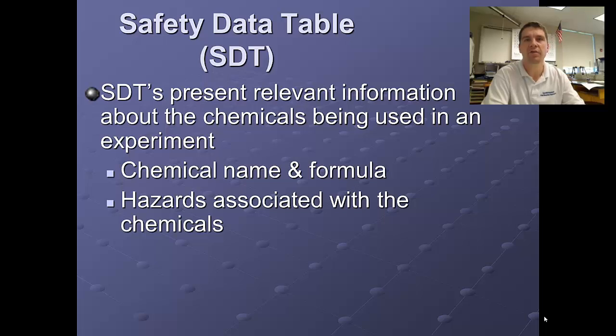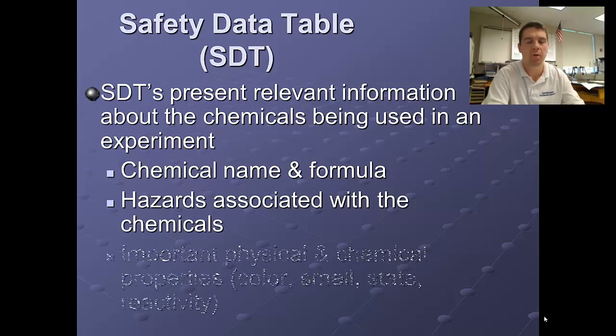In terms of the hazards that are associated with the chemical, again, this is a summary table, so you want to be as concise as possible. So we're going to look for some of those keywords. If we find them in the MSDS sheet, we would use words like flammable, corrosive, toxic, irritant, poisonous, lacrimator. A lacrimator is something that causes you to tear up. So, short, sweet, to the point. When you see those keywords, they trigger a certain response in your mind in terms of, okay, I need to be careful how I handle this. I need to make sure that I'm absolutely sure there's no potential for ingestion of it, or whatever the case might be.